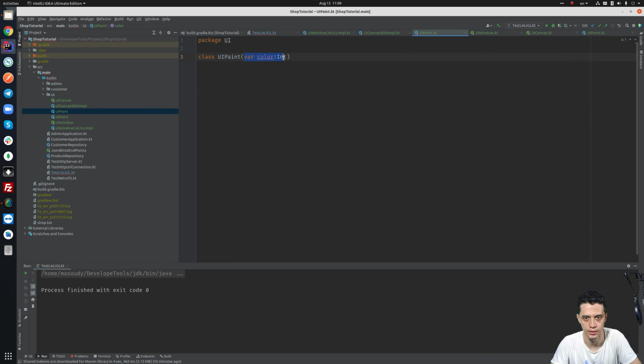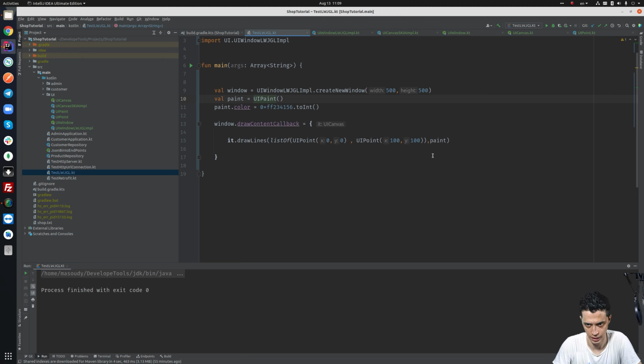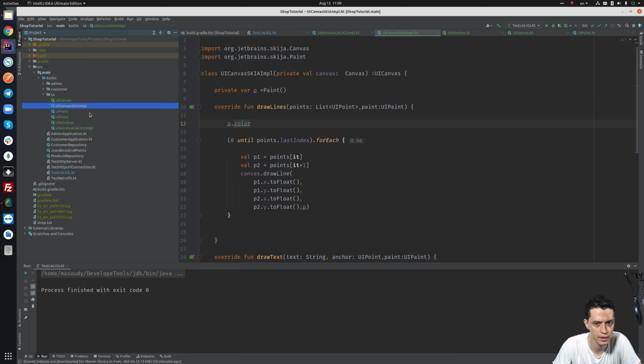Let's move it here and give it, for example, 0. Okay, so now we are passing the paint, our own paint, which is loaded with this color. This is an ARGB code, and in the Skia canvas we have to set it to the paint that the Skia can understand. So we will say paint.color.